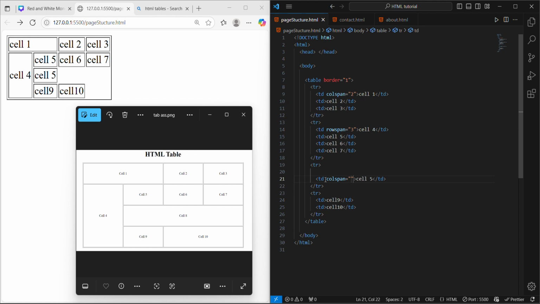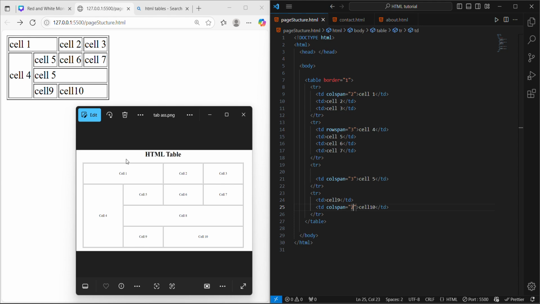And how many did it span across? 3. So we put 3 here. Then what about the remaining 2? You can see that cell 9 remains the same, but cell 10 spans across 2 columns. There, we can come to cell 10 and then say colspan 2. So we can see that we have created this table.